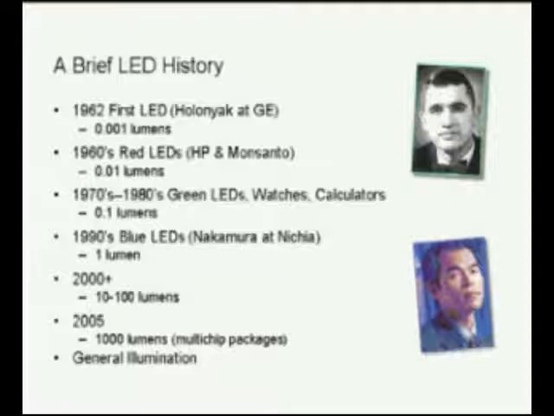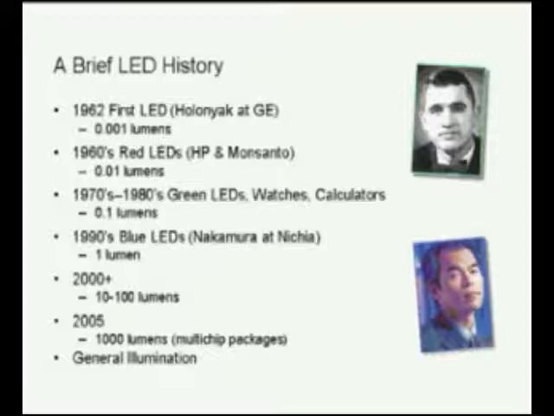And the gentleman in the lower right was Shuji Nakamura, who was with Nichia Chemical, a manufacturer of phosphors at the time, but became interested in LEDs. Dr. Nakamura took a very long look at a material that most people had discarded as a potential for high brightness LEDs, and made it work. It was a tremendous effort.